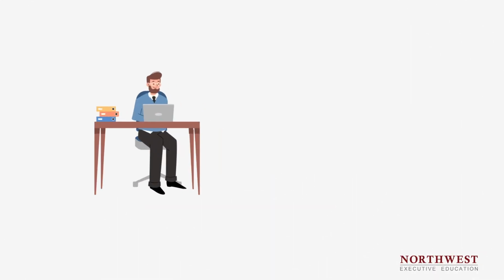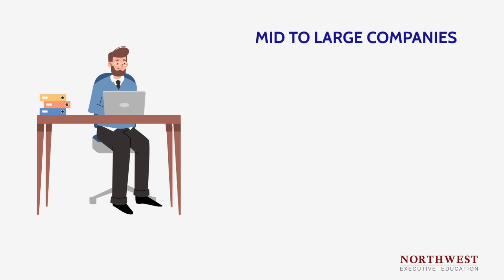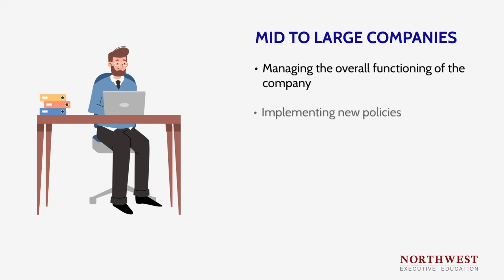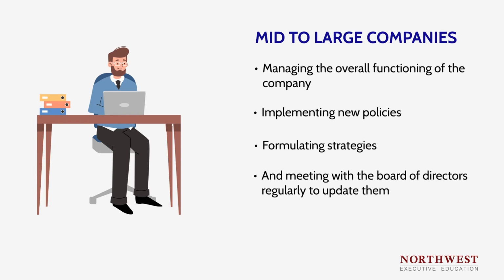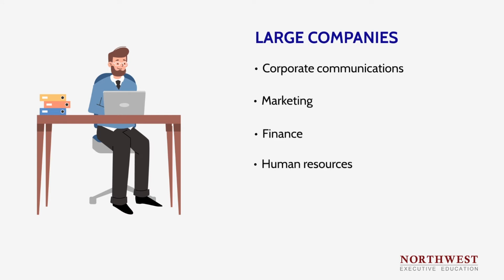Typically, a vice president is one of the top leaders of an organization. In mid to large companies, the vice president is in charge of managing the overall functioning of the company, implementing new policies, formulating strategies, and meeting with the board of directors regularly to update them. In even larger companies there might be a vice president for each department, such as vice president for corporate communications, marketing, finance, and human resources.